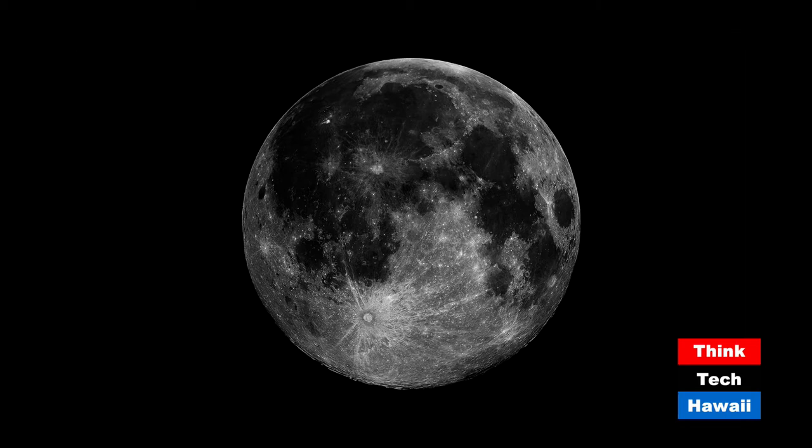And then you have the highlands area, which is the lighter, grayish area — for example, down at the bottom. That's mostly made of anorthosite. And the third thing I'd like to point out is these beautiful craters, these circular morphological objects throughout, with nice rays that radiate from the center. That's the very bright filamentary material, which is stretching — and we'll talk about that a little bit today.